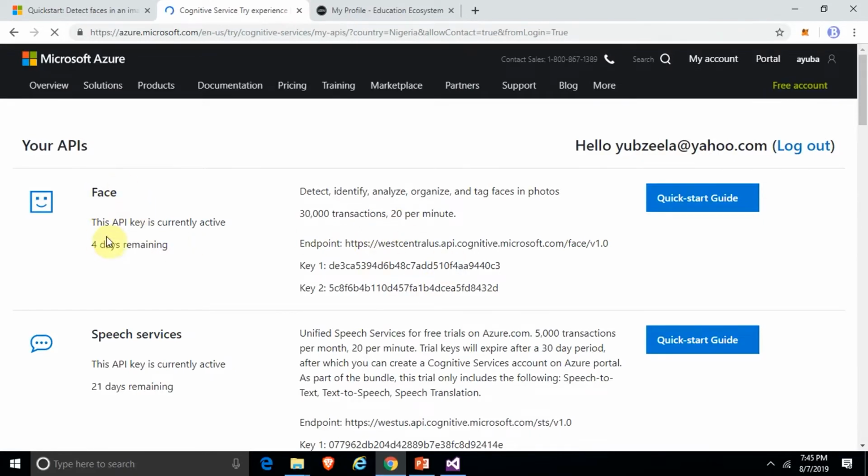Oh well, I have 4 days remaining, and you can see I already have this API. But if you don't have this API, you can just scroll down and add this API to your account. So you scroll down here.